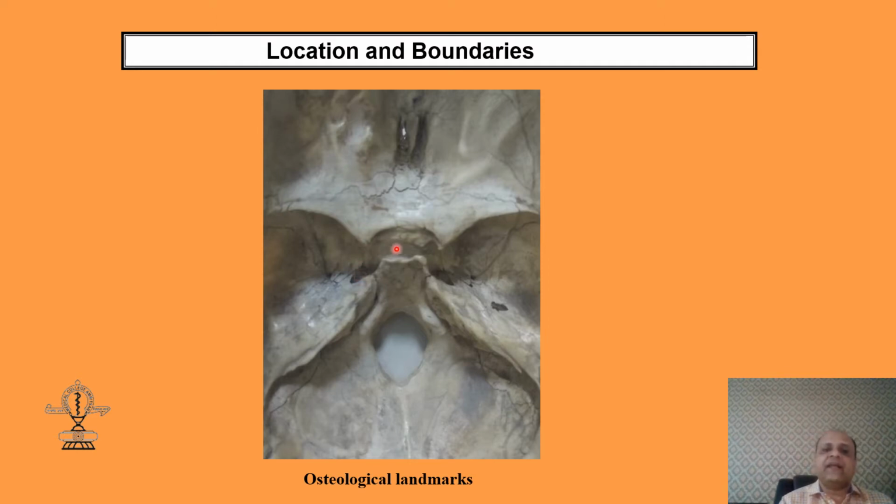So on the medial aspect is lying the body of sphenoid bone. And what is resting on the body of sphenoid bone? You have the pituitary gland or the master endocrine gland. And on the lateral aspect of the cavernous sinus is the temporal lobe of the brain. Okay, so anteriorly medial aspect of superior orbital fissure, posteriorly up to the apex of petrous part of temporal bone. Medially you have the body of sphenoid bone. Laterally you have the temporal lobe of the brain. So these are the relations of the cavernous sinus.